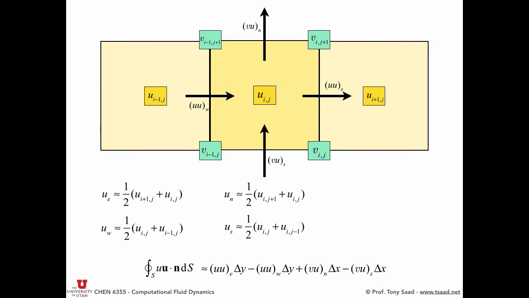So we have U east, U west, U north, U south. We still need V north and V south. What do you think V north is? Where is V north? It lives over here, right? We said that the integral or the value is the mean value, so it lives at the center of the face. So V north lives here. What information do we have at the control volume, or what degrees of freedom? Yes, we have the two V's, so it's just a simple average.